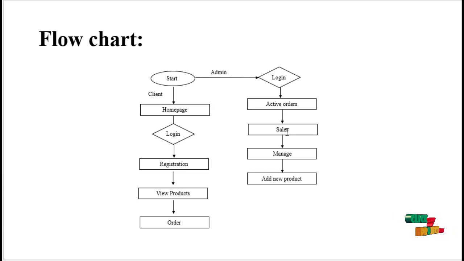Then you have active products to consider sales, which products will be sold. Sale details will display the sales module. Manage product shows how many products you have, and the web page will display manage product and new product, so you can add a new product.